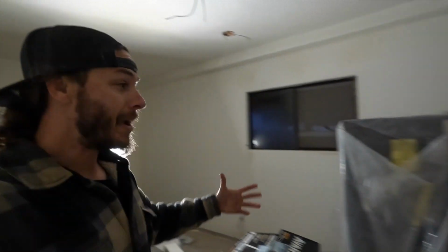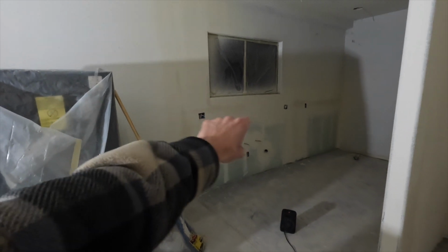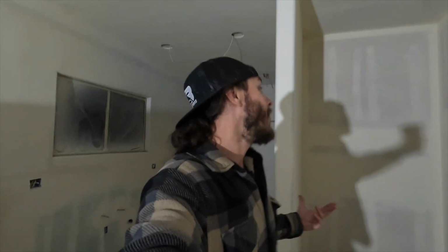And while we're making great progress, you can see just little tiny streaks right there where it's darker. That's still the stuff that's wet right there. So we're making good progress. It's just, there's no way. It's just not dry enough today to prime this place. It's just pushing us back another day. And these delays are driving me insane. But something that's going to regain my sanity right now, something I want to show you guys, is right behind me.